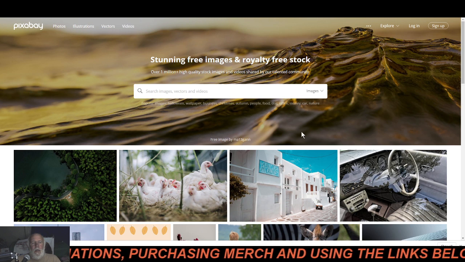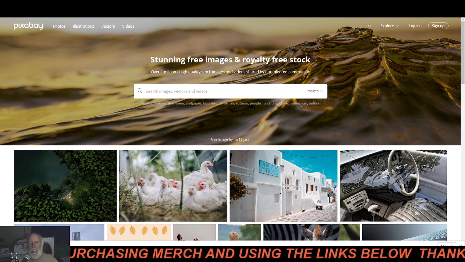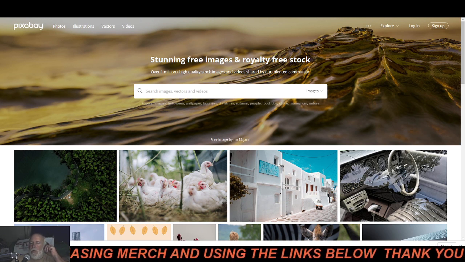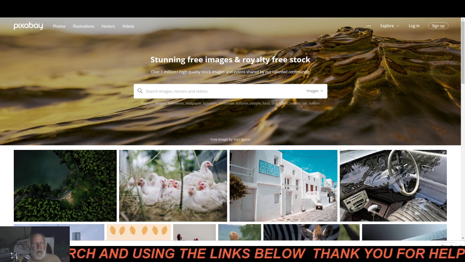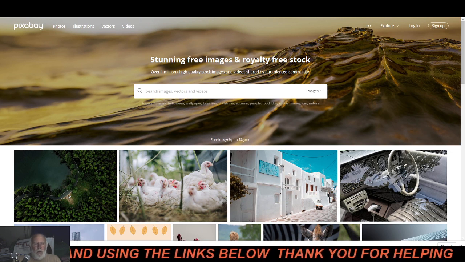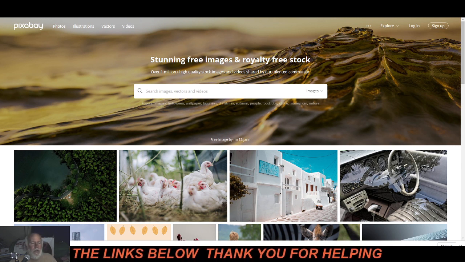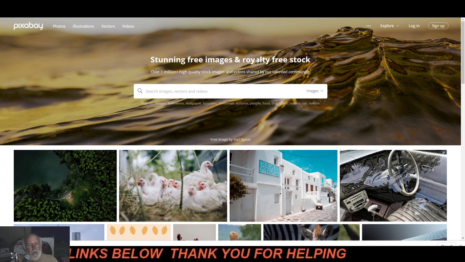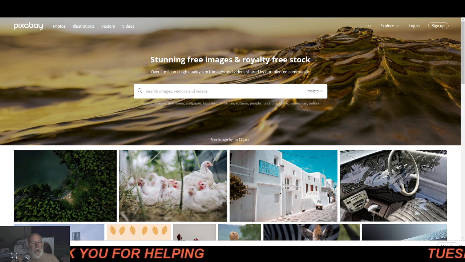Pixabay is just one of a number of sites. There are probably 15 or 20 sites out there where you can download royalty-free images. Whenever you use any of this, be cautious. Look at each picture you download and make sure you see the licensing on it, so that you're not in violation of using somebody else's pictures, videos or illustrations, which could cause you grief with copyright issues.